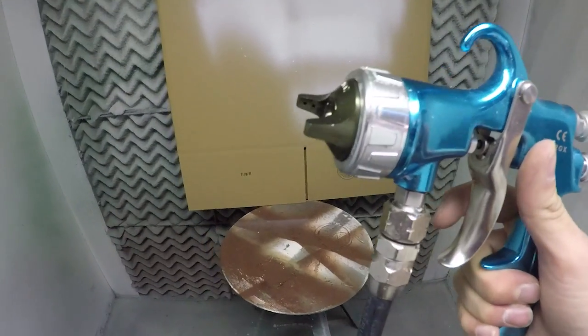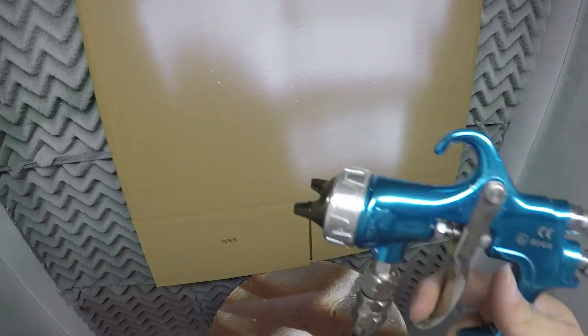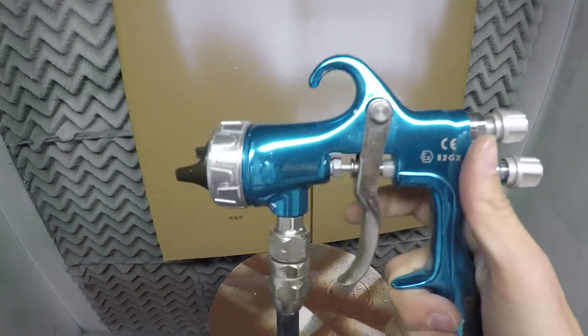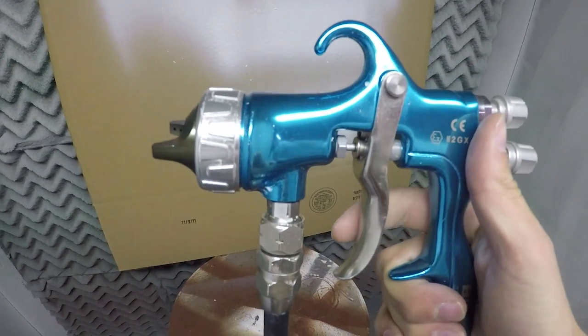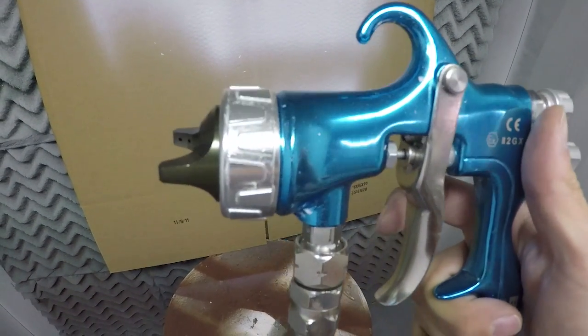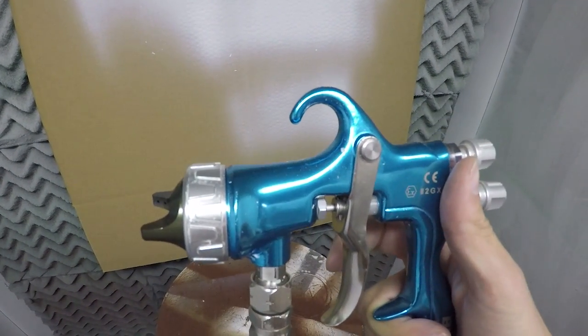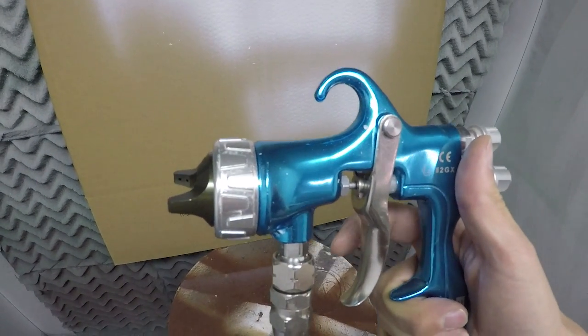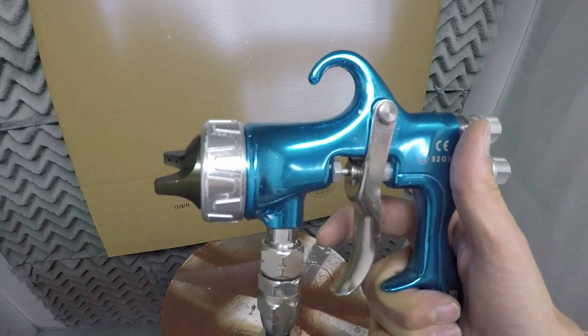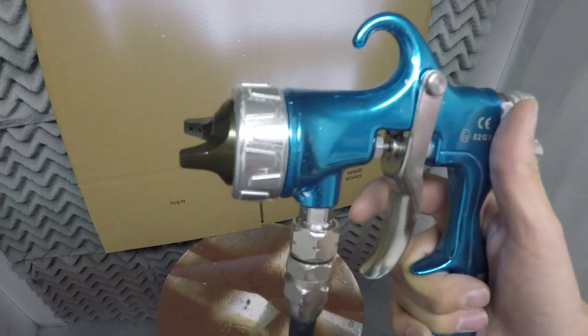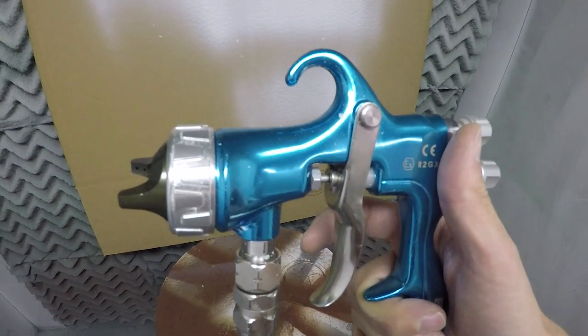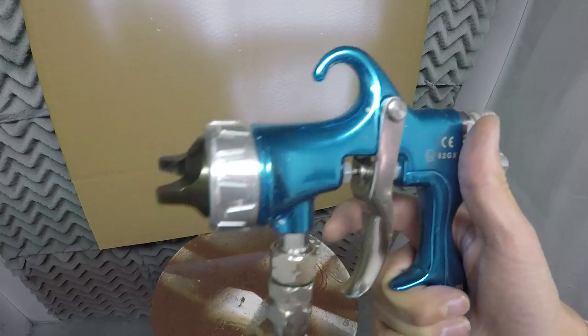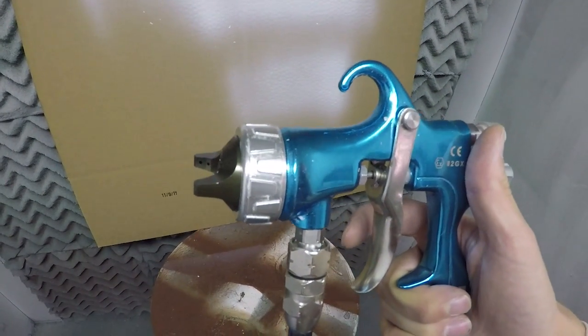All right, so third we have an LVMP air cap. The pressure is a little lower actually compared to where we're shooting with the HVLP and conventional gun. LVMP uses medium pressure. So if you think HVLP low pressure, less overspray, medium pressure similar amount of transfer efficiency, that's about 65% efficient when used correctly, then conventional is your most overspray in a majority of cases and is typically a high pressure cap.